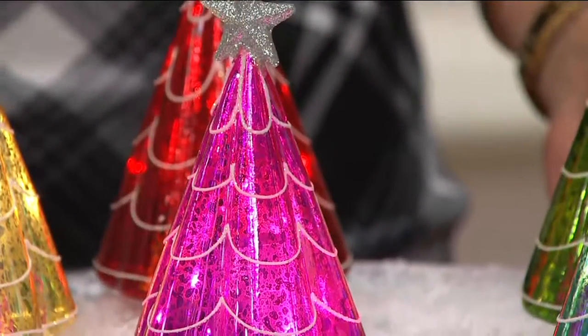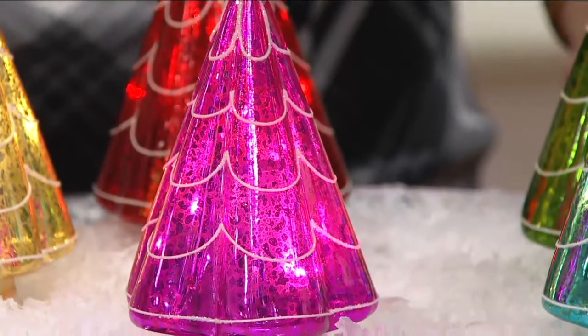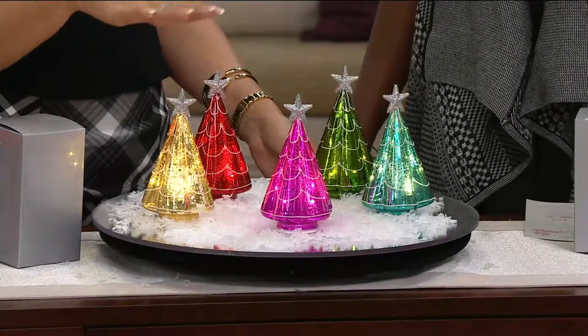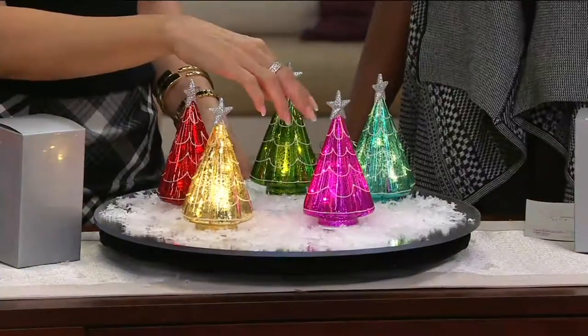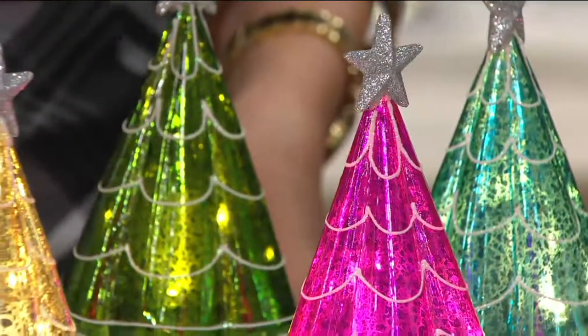We gave you jewel tone colors because they're jewelry for your table or jewelry for your desk. And I even like the idea of coordinating with a birthday girl — that birthstone color, that month. So we have those beautiful teal, that blue, the turquoise for December; emerald for May; the garnet for January.